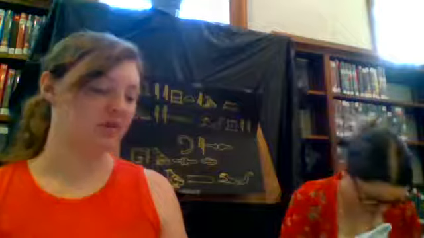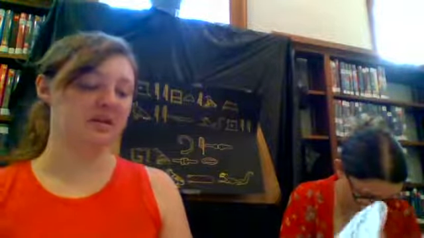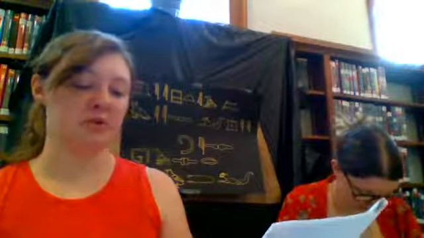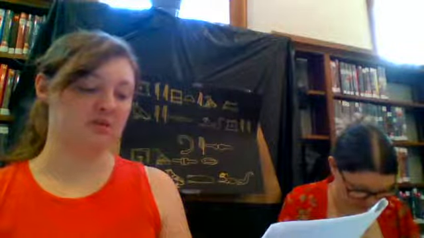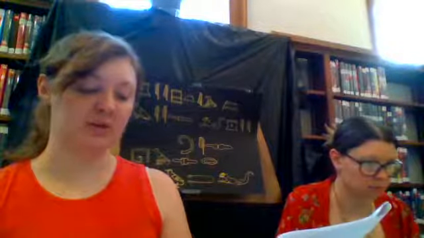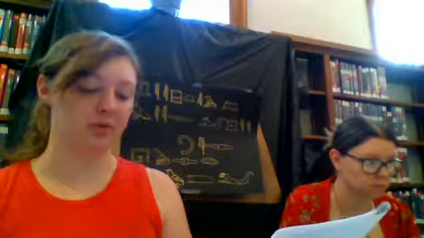Okay, now we have Set. The god of the desert, storms, and evil, Set was one mean dude. His color was red, the color of sterile soil and the desert. Set was the strongest of the gods and very tricky. He became pharaoh of Egypt after killing his brother, but was later overthrown by his nephew Horus.